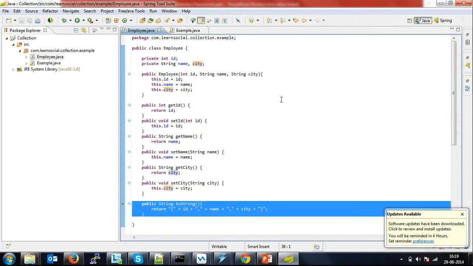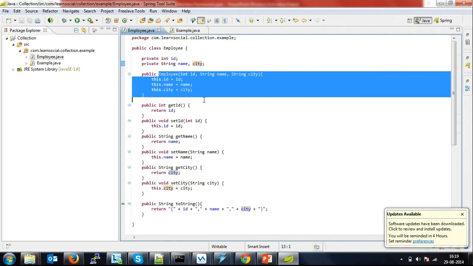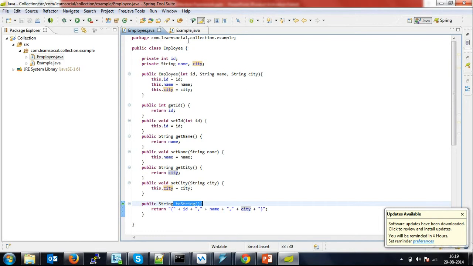Along with it, I have added a toString method. Basically I have overridden the default implementation of the toString method for my example. So again, an employee object, three class members, ID, name and city, one constructor, getters and setters, toString. No fancy stuff.